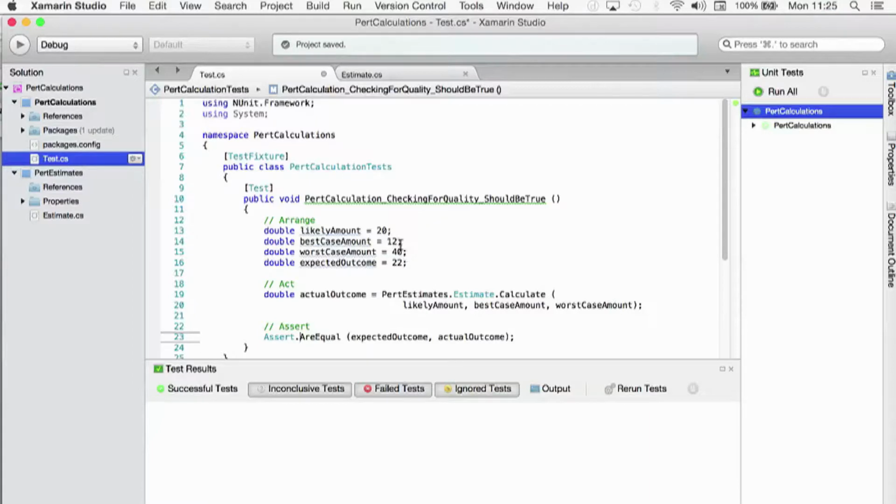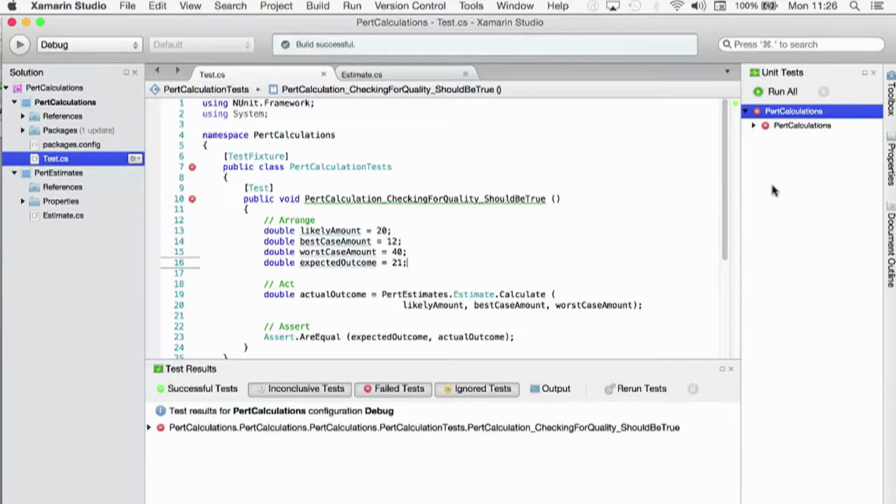So here's an example of a very simple unit test. So let's go ahead and run this. I can use the unit test pane on the right. I can just click the run all. That'll compile and build the project. If there's anything wrong, it'll tell me. So here I can see the test results with the PERT calculations is that I've had one test, which is good. And if I change the expected outcome here, rerun the test, I should actually see those tests fail. You can see it turned to red there. But obviously you want all your tests to be green to indicate that your apps are the appropriate quality.